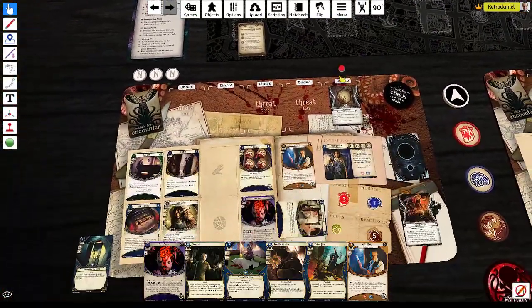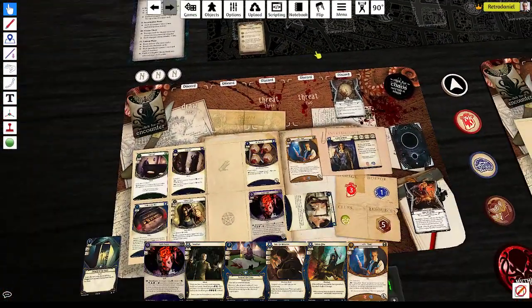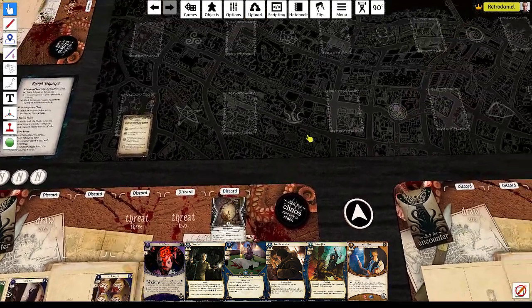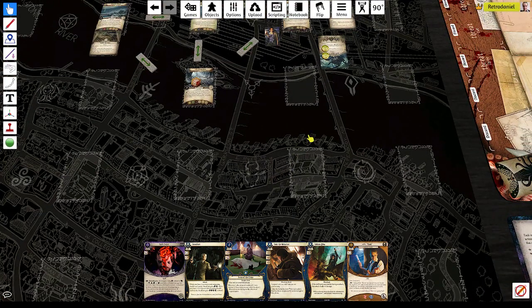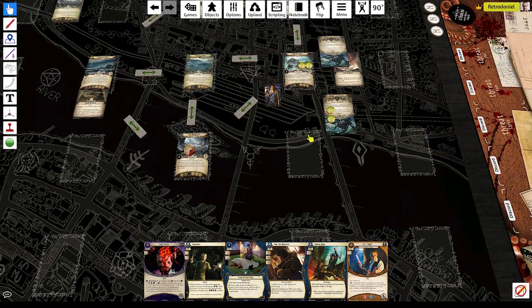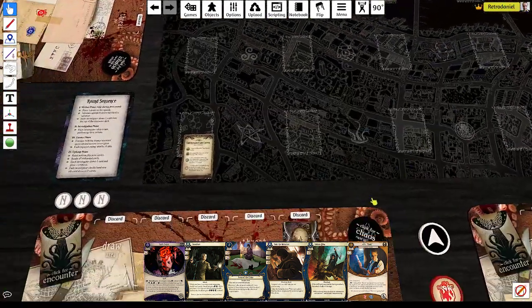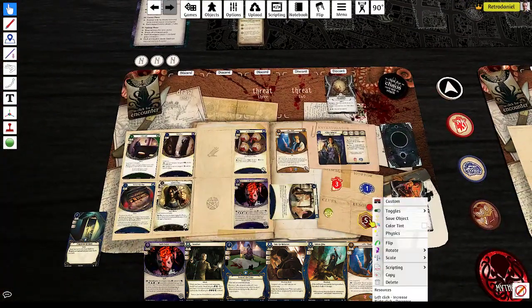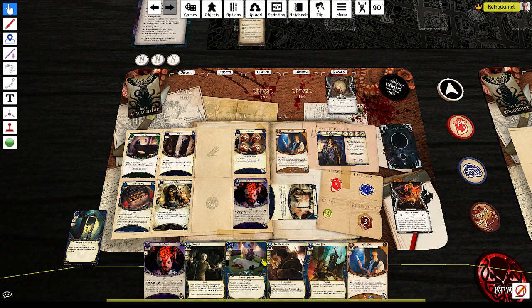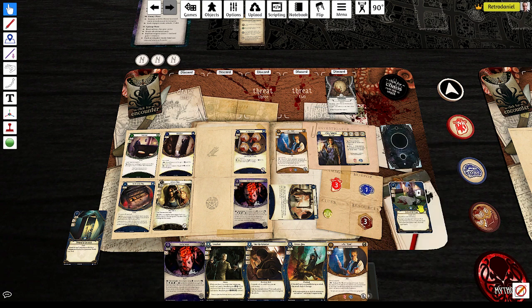I hate this scenario. Right, so they haven't actually taken any actions yet, though, so Take the Initiative is still at its full power. In fact, I don't even know why I was bothering. I've got a Scene of the Crime in my hand. Whatever. So the first thing I'm going to do is play Scene of the Crime. So I get 2 clues.